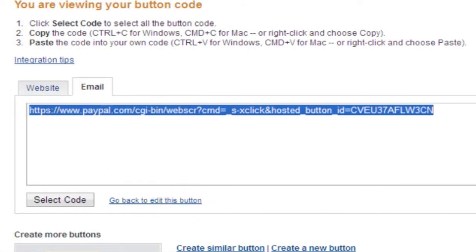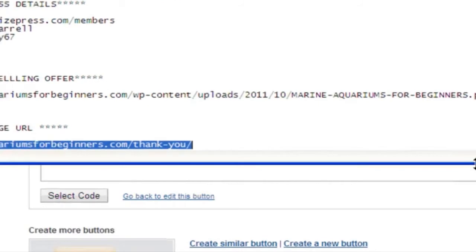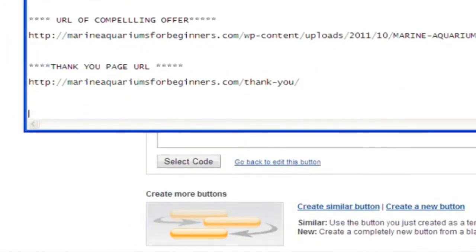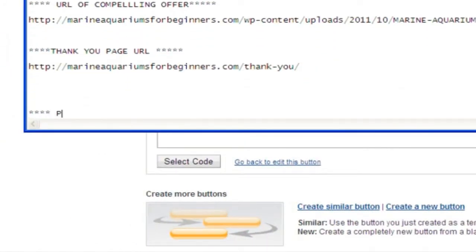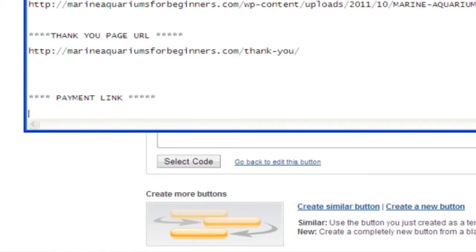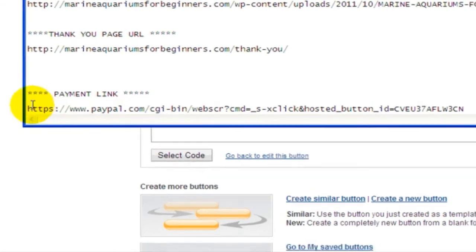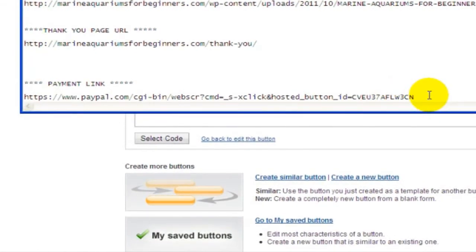I'm copying this. Let me go back to my document of important information and let me type here, payment link. Hooray! Isn't it helpful just having everything in one place? And now I'm pasting my payment link here.